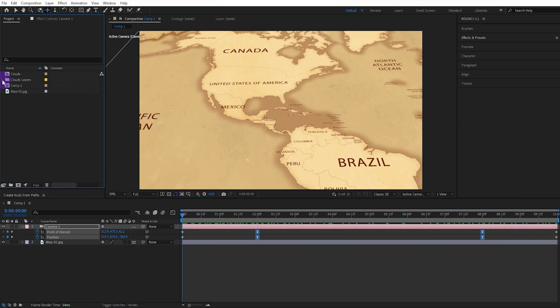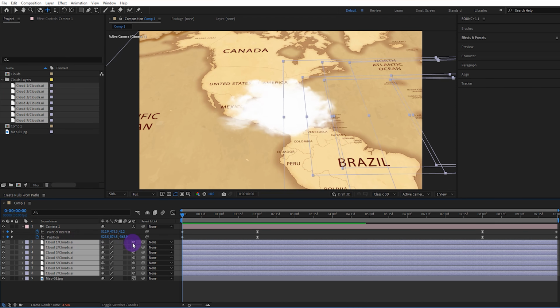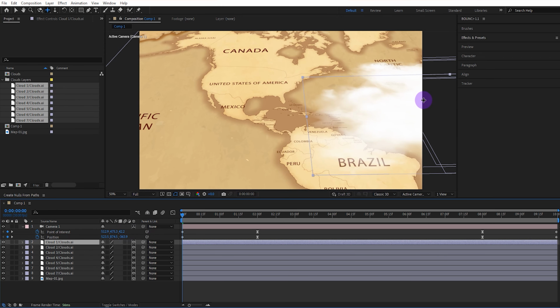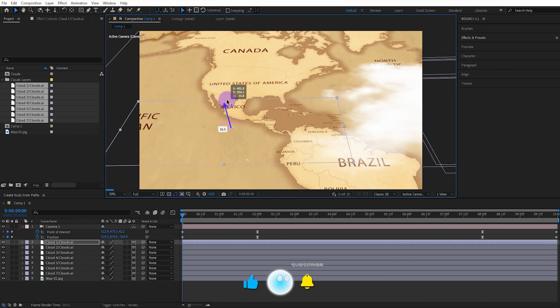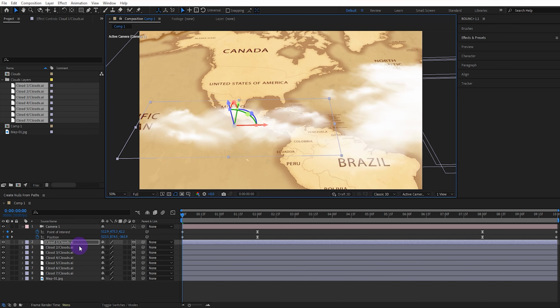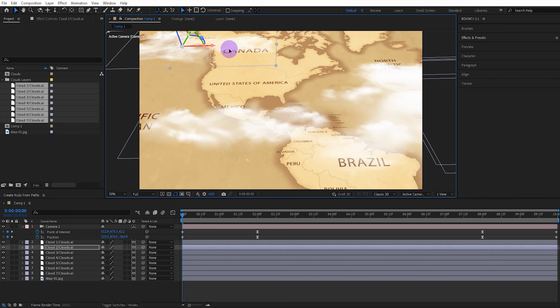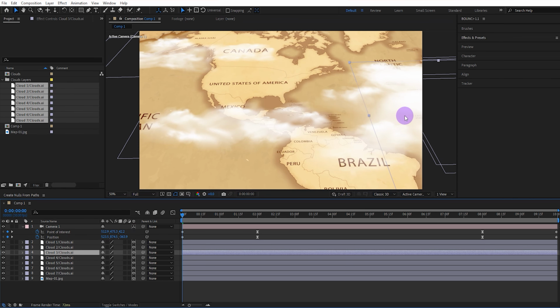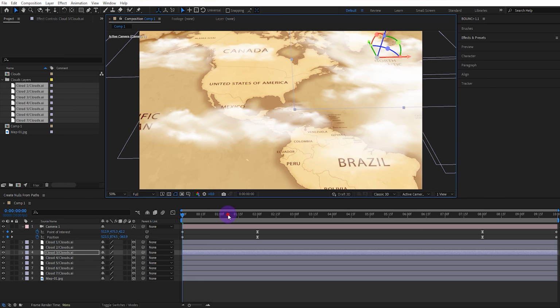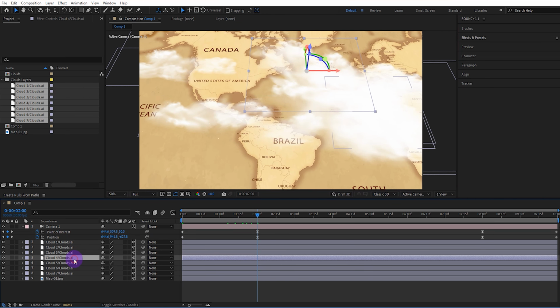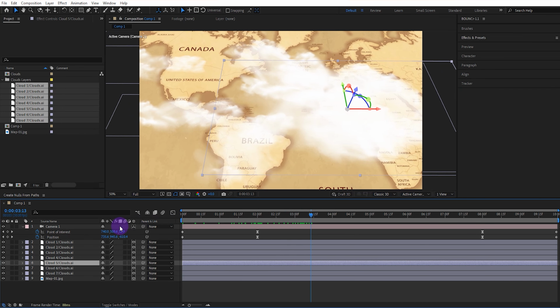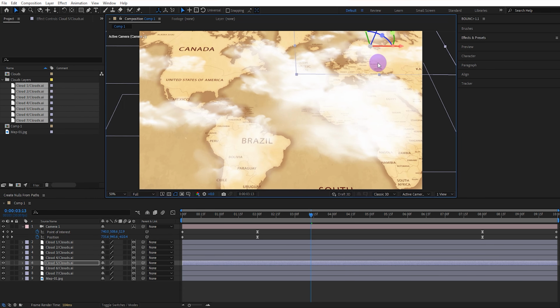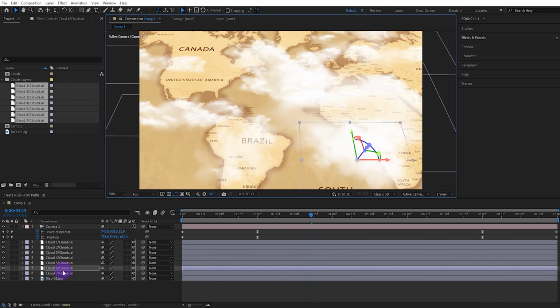Now drag the cloud files into the workspace. Activate the 3D features. At the beginning of the animation, place a few clouds in the composition like this. Then, go forward a few seconds and adjust the position of a few more clouds like this. Repeat the same process a few times until the end of the animation. If there are too few clouds, copy them with the Ctrl-D shortcut and fix them in a suitable place in the animation.